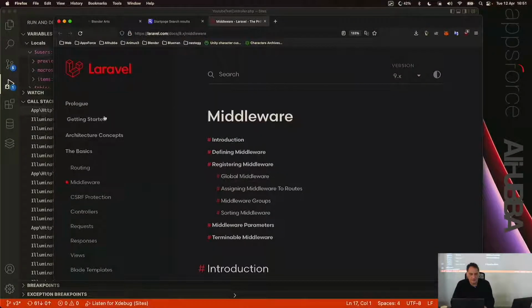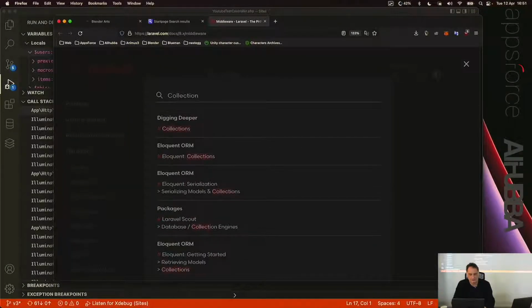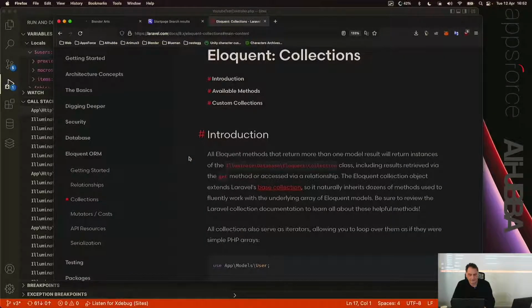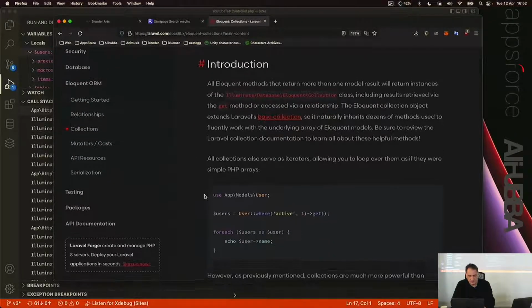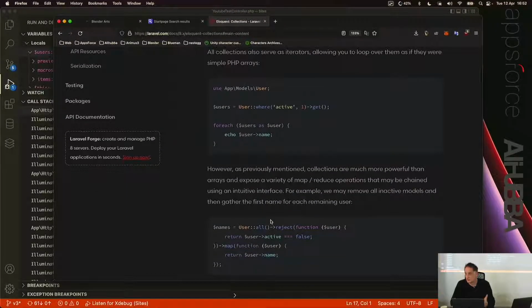So I go to Laravel and search for collection. So Eloquent Collections. Okay? So I can read about this, and funny enough, they use the user example, so nice and healthy, you know. But they don't use the same one, but I can say, aha, this is how they do it here. So if I don't want active users, but I want users which are older, which are, I don't know, 10 years old, I will put age 10. And hopefully it will work, and actually it does.